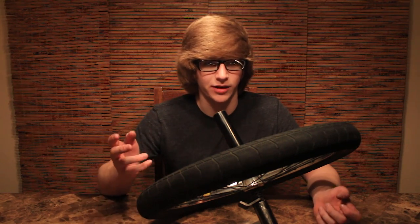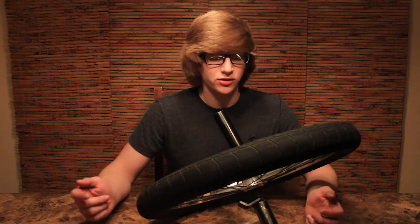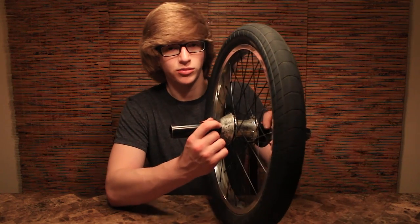So if it's very dry, then your clutch is actually just gonna grab onto your hub and not let go for anything. So it's very good to grease it and make sure that none of that happens and to extend the life of your Freecoaster in general. So today I'm going to be showing you guys how to do that on a Shadow Raptor complete wheel.